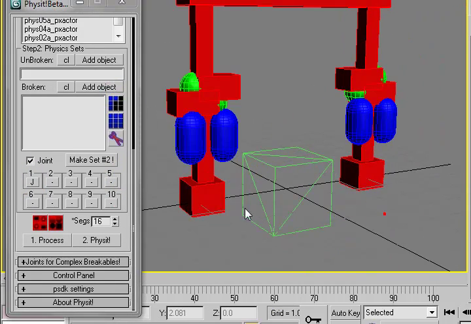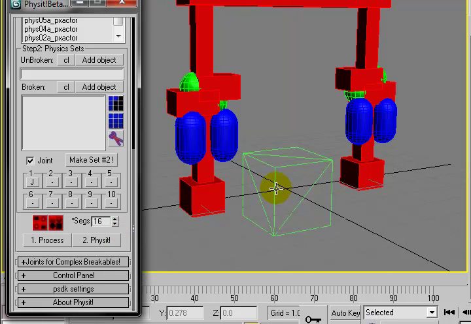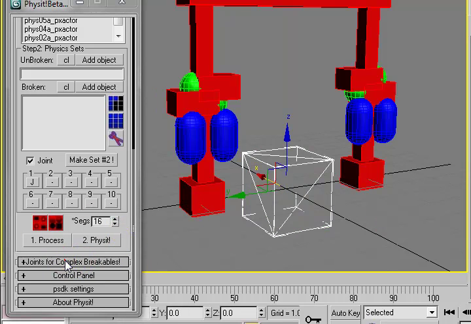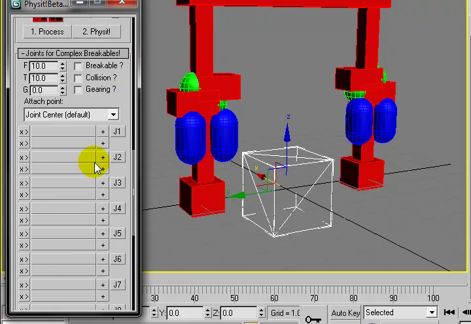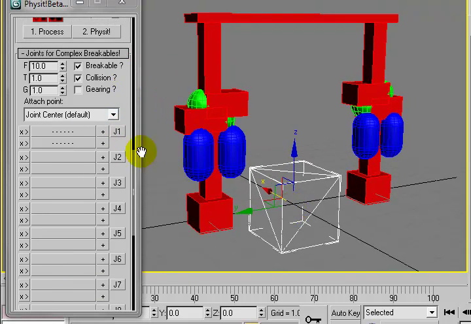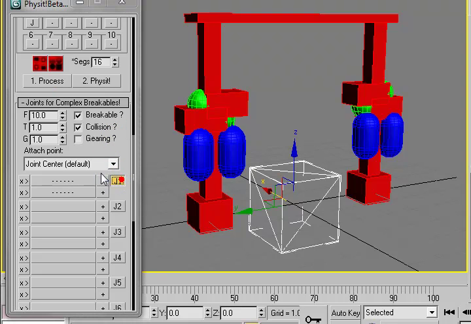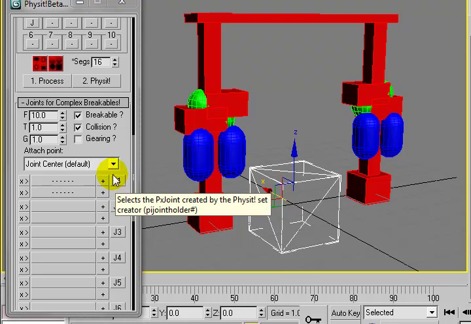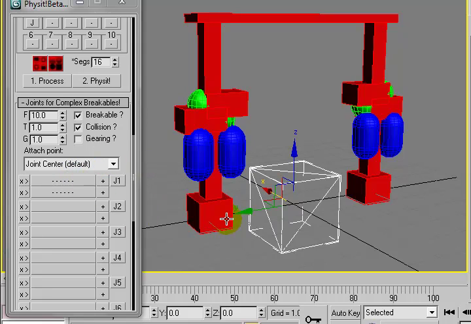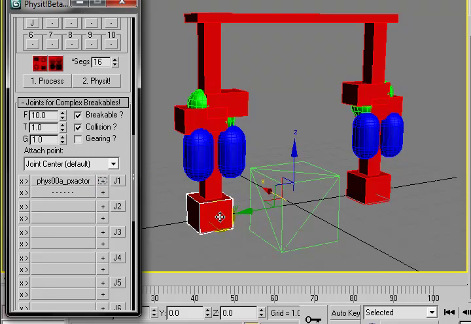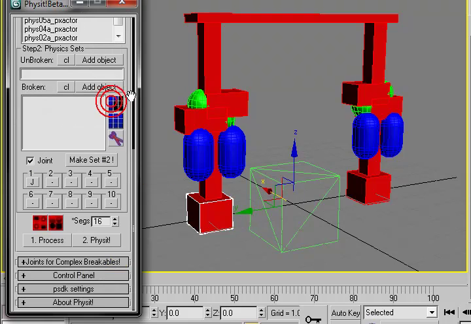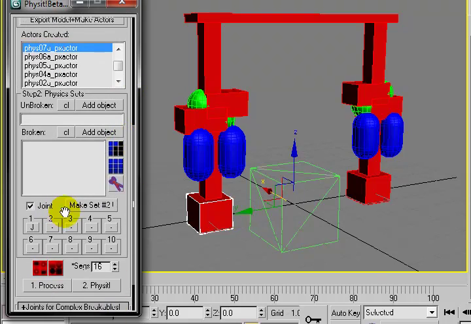Let's unhide our other two shapes here, and we're going to set up this joint real quick. We can go down to joints for complex breakables and deal with this in a short manner. By clicking J1, we're selecting the joint of group 1. This panel will force settings into use when these buttons are used. Now we need to put at least one object to this joint, or else the joint will not be exported from the scene. We want the kinematic actor to be the base of the pillar here. Nice and easy. That's pretty much done.